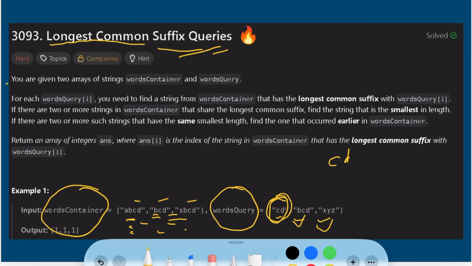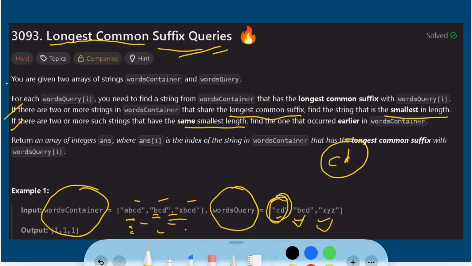What do you do if multiple words are common for everyone, and how will you choose which one to use and which one not to use? That we will understand.